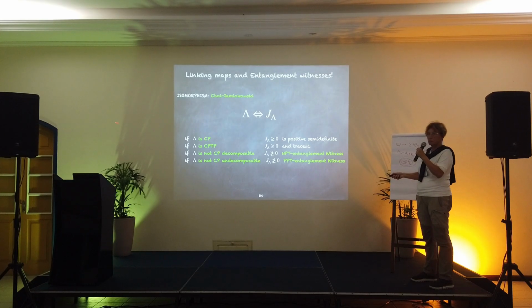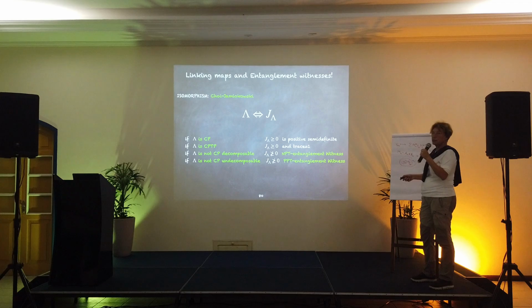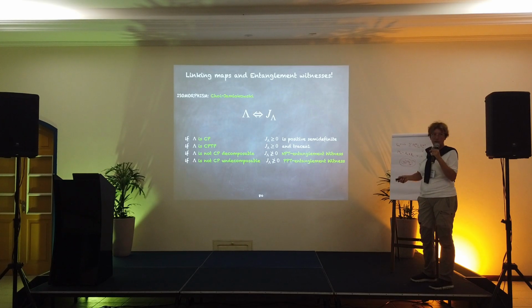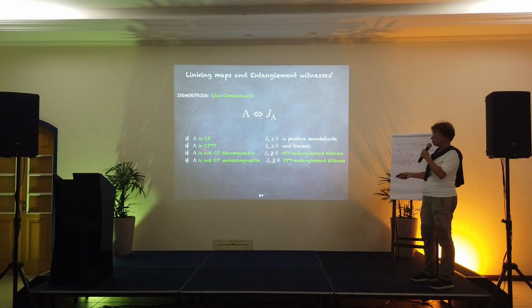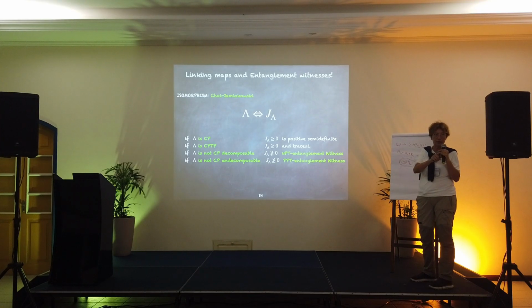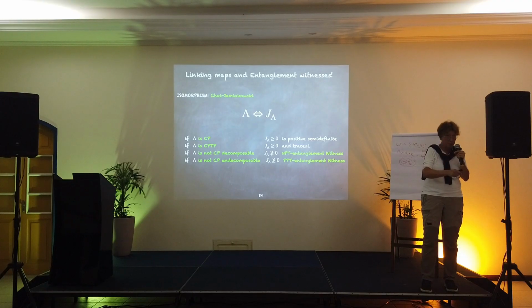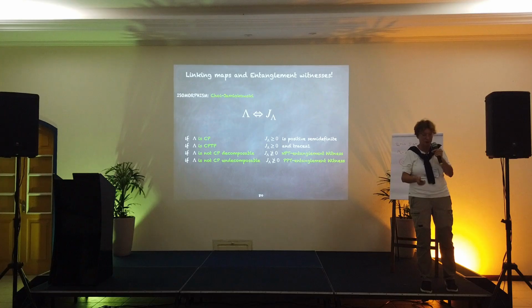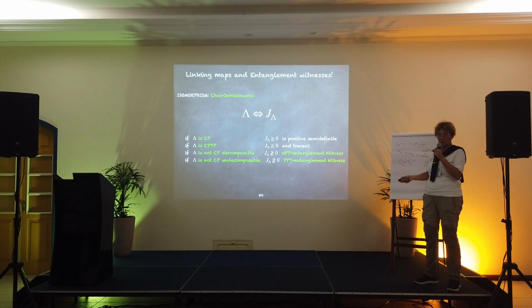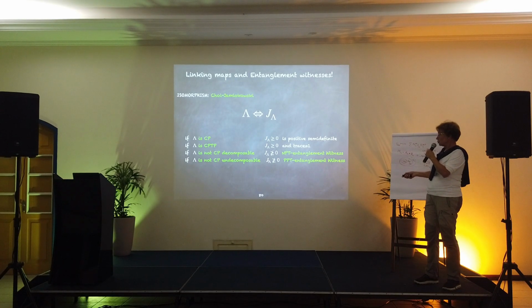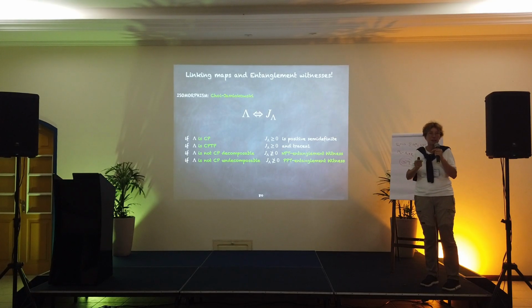And this isomorphism looks like that. If my map is completely positive, so I don't care about trace preserving, my Choi operator is positive semidefinite. If my map is real, physical, a quantum channel, so CPTP, completely positive and trace preserving, my corresponding operator has trace 1 and is positive definite. If my map is not completely positive but it's decomposable, so it's not able to detect PPT states, my Choi operator will not be positive semidefinite, but will be an entanglement witness. This is the definition of an entanglement witness: a Hermitian operator which is not positive and which is decomposable. And finally, if my map is not completely positive and it's non-decomposable, my associated Choi operator will be a PPT entanglement witness. And this is a very strong connection.